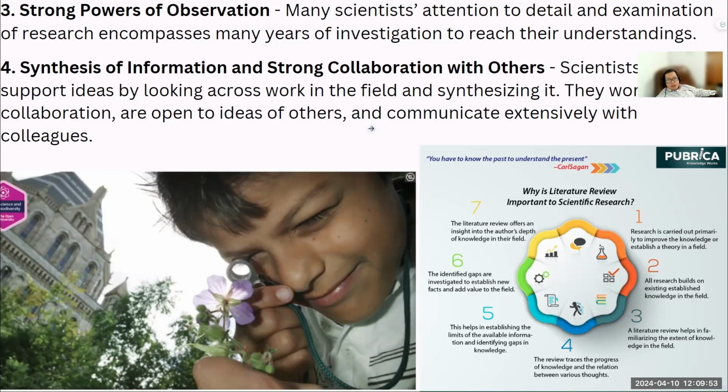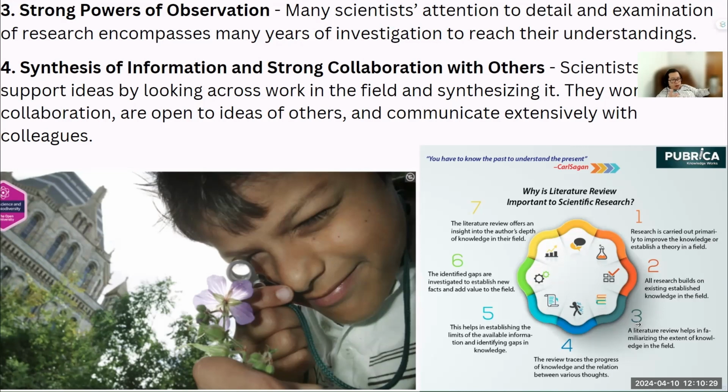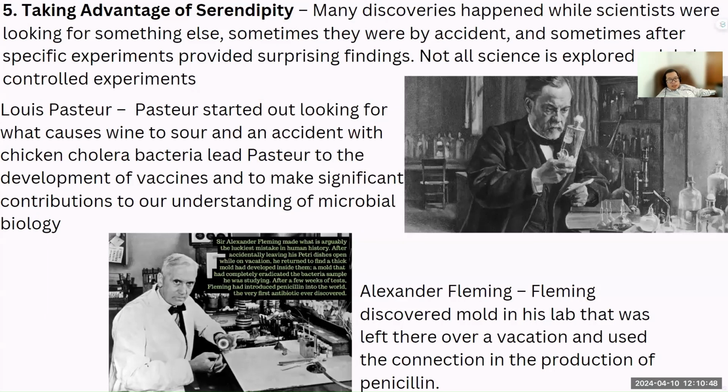That's a pressure which is really huge in science today. We don't want to repeat ourselves. We want to find something new, discover new knowledge, right? So that is some sort of basic seven-point idea of why literature review is important. First, you understand the concept. Second, you understand the topic clearly and what other people have done and what they cannot do. Third, you understand the topic, understand what you test, and narrow down the ideas to keep on the right track. And the other points are about limitations and defining the gap that we need to go through. Science has a lot of gaps. What we need to do is fill the gap. That's how it works. All right, and I think that is the last one.